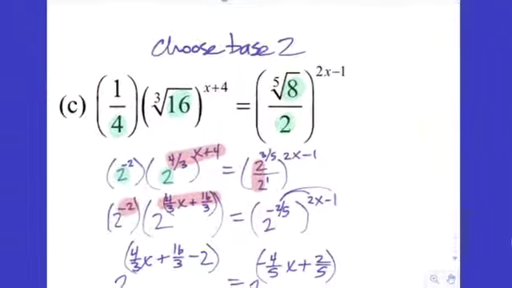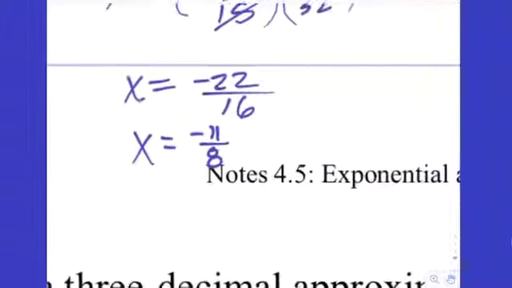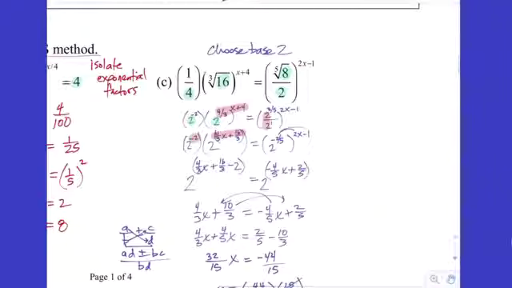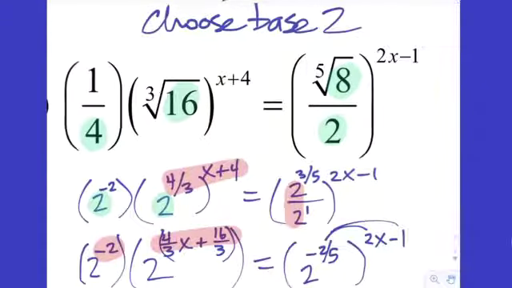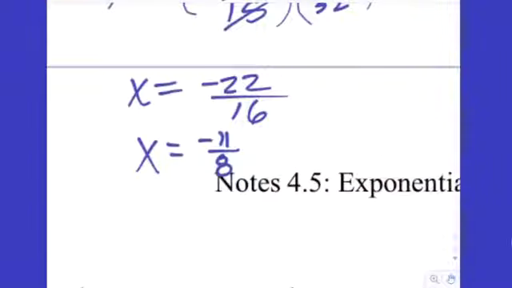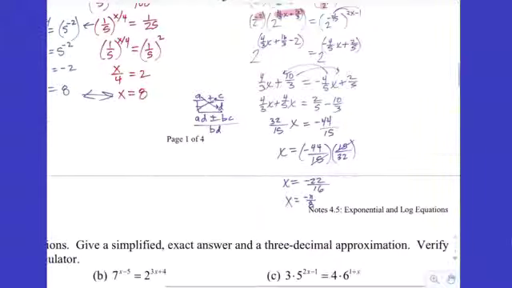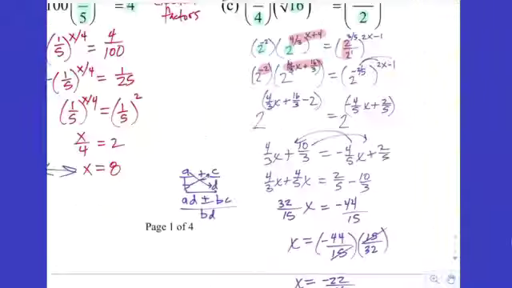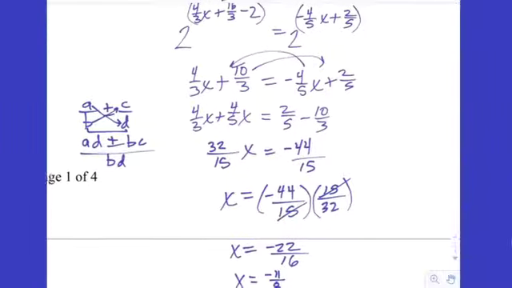Now, if you were doing this by the guess and check method, you're probably still checking, and I don't know if even a negative 11/8 is on your radar of things to check, right? So that's why we have algebra. Algebra is a systematic algorithm that we can use the same procedure every time to get down to declaring x equals our answer.